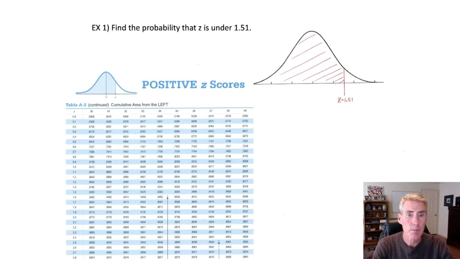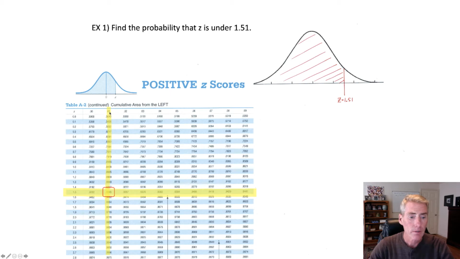So here is table A2. And the way that this table works is you look at the number and the first decimal point. So this is a 1.5. And on the left side, you look for 1.5. That would be right here. And then either just with your finger follow along, but you go, here's the row for 1.5. Then the last decimal place is a 1, which is what this part right here is saying. So we're going to use this column and this row. So that represents 1.5, 1 for the z-score.